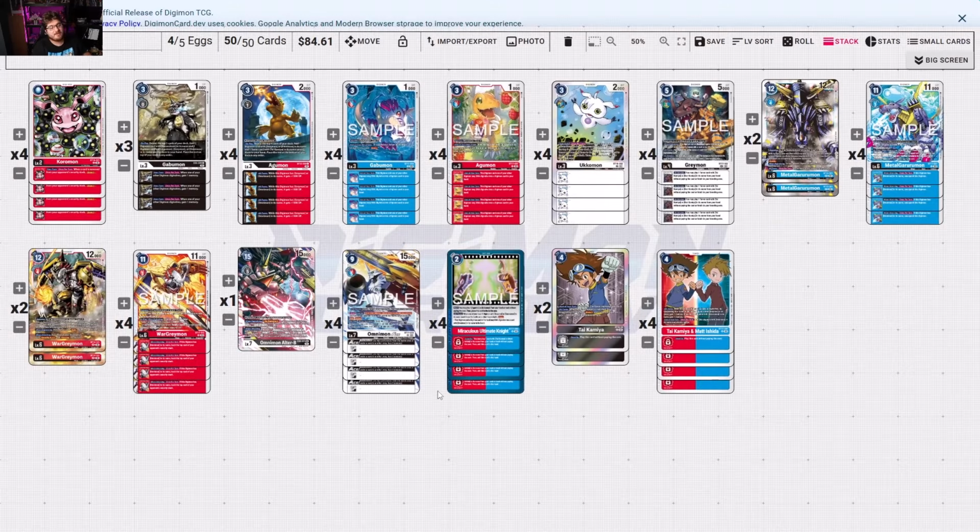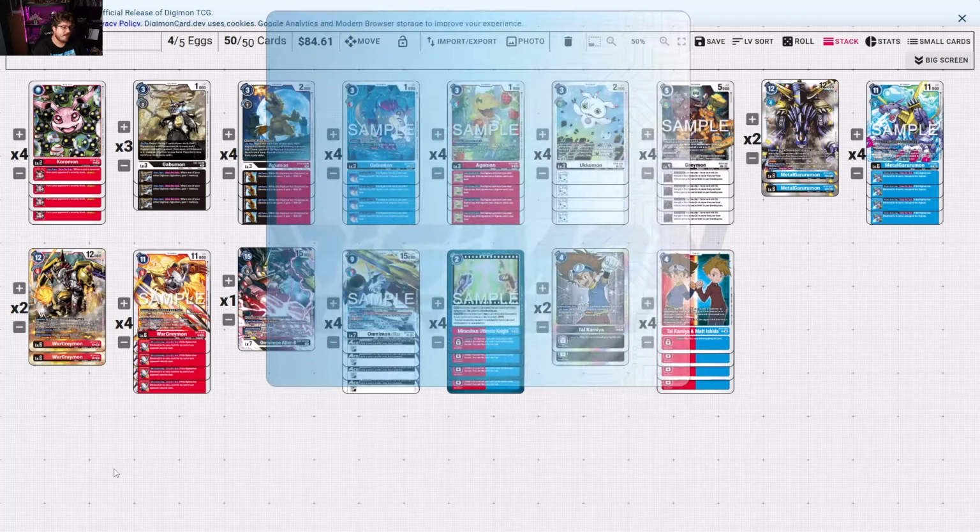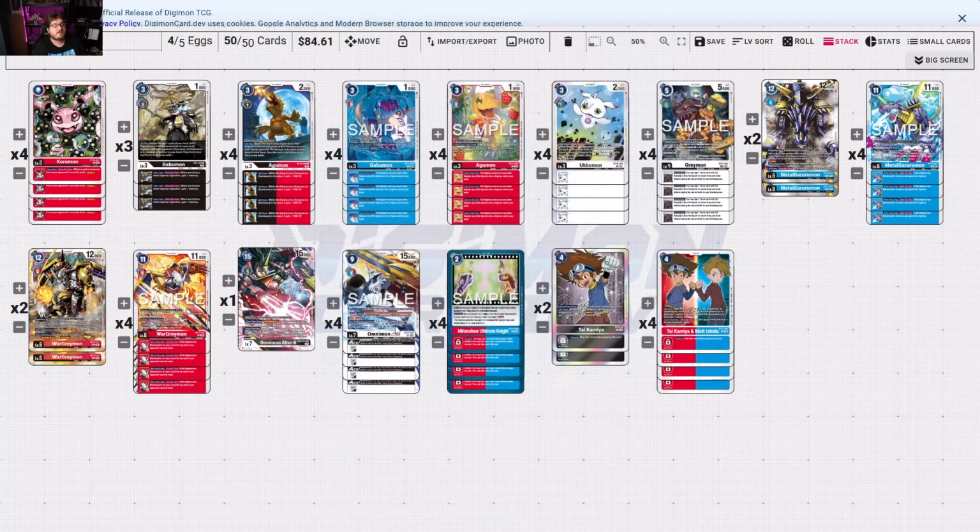Then we do have the WarGreymon Metal Garurumon deck. It just combos really nicely using Miracles of the Knights, just because when one of your level 6 Digimon with Greymon or Garurumon in its name would leave the battle area other than by battle, delay: that Digimon and a Digimon in your hand may DNA digivolve into an Omnimon in your hand, just making it so the threat disappears.